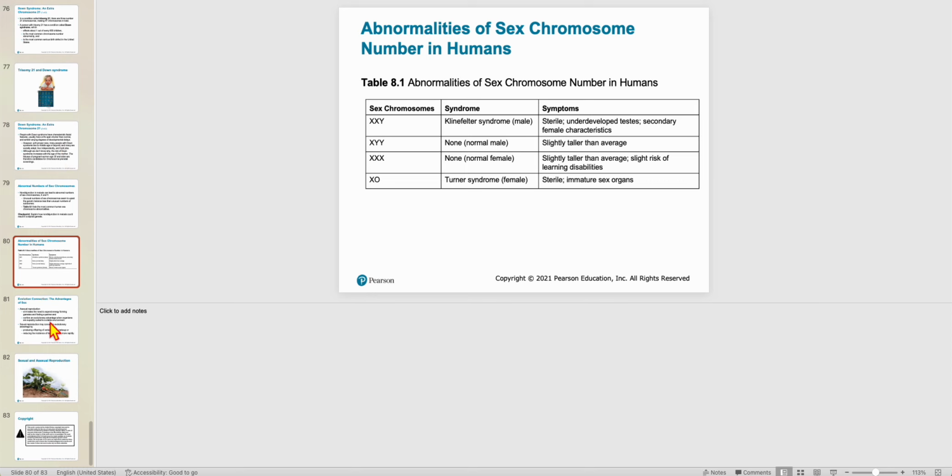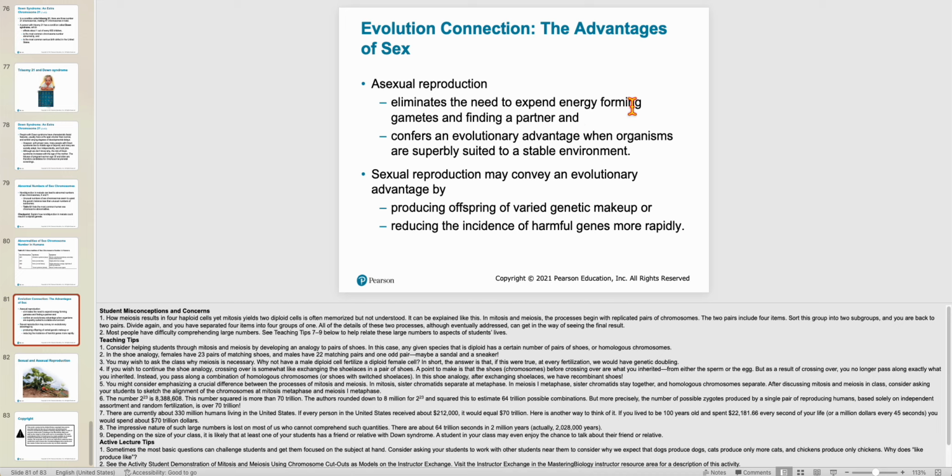Okay, next slide. So we are summing up with this slide here. We see asexual reproduction, where it doesn't need a partner. And that'd be like a starfish, for example. If an arm or a leg, however you want to call it, gets cut off on a starfish, it can grow a new one. And if the leg is there by itself, it can grow a whole new body. So that would be asexual.